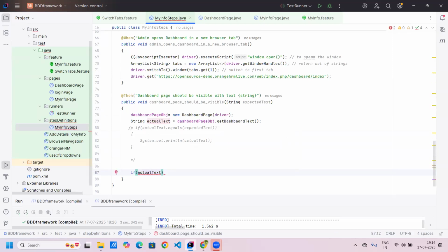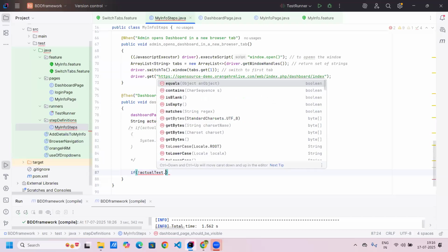The equals way we can do, and another one is the not-equal-to way. There is also case sensitivity, so we just need to ignore the case. Sometimes when we pass the parameter, it may not be the same as in the browser. Then there will be a case sensitivity issue, and again it will fail.